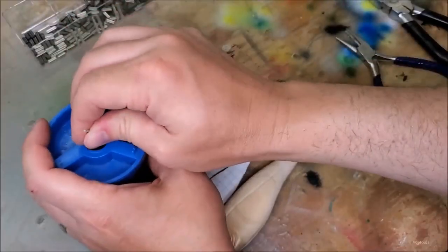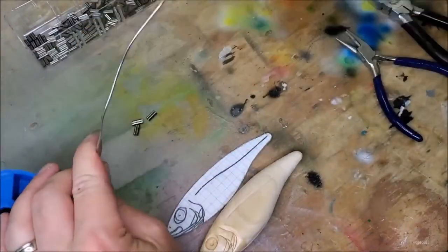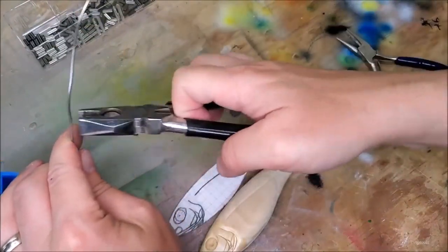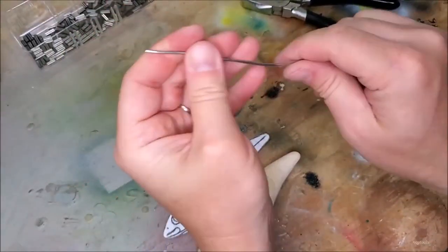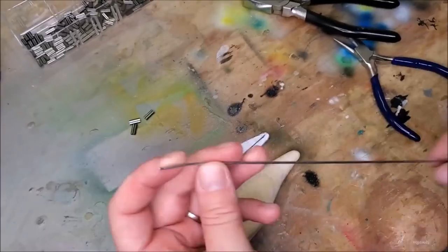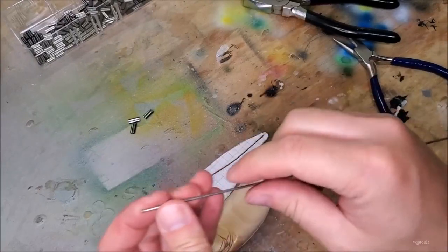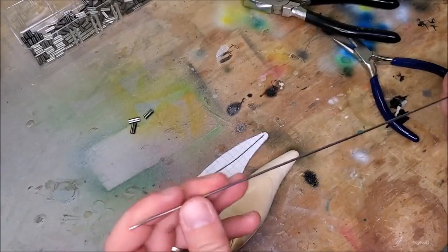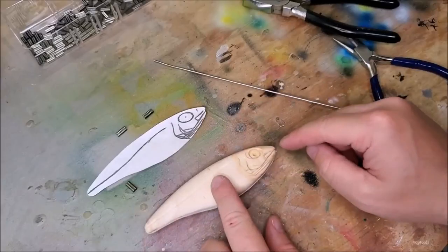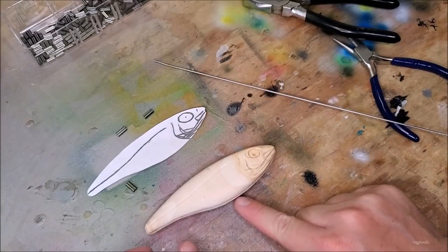First thing to do is to get a piece of wire here. Something like that. I'm gonna work with it and get it straight as I can. That's pretty good. They make some wire straightening tools, but I don't really have one. I just work with it until I get it pretty straight. We're gonna have three loops. We're gonna have a loop here on the nose, a loop on the tail, and a loop in the belly. But we need to start with the loop in the belly.